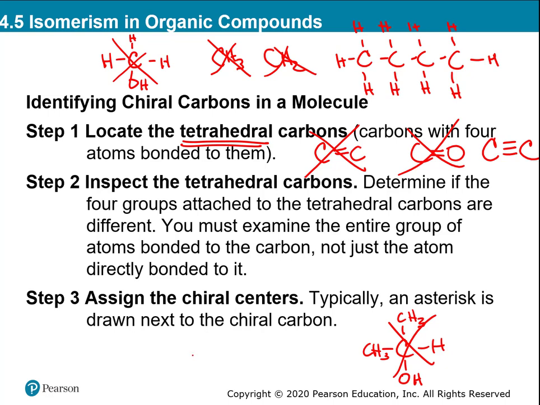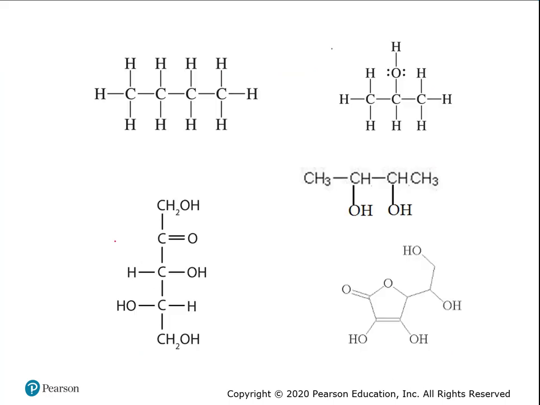And you remember in lab, if you were in lab, we did this just to make it as different looking as possible. I put a carbon, a fluorine, a bromine, a hydrogen, and a chlorine. So like you look at that and you're like, yeah, 4 bonds. Yep, definitely all 4 of those groups are different. But remember, you're not just looking at the atom. If the molecule's bigger than this, you got to look at everything to the left, everything to the right, everything above, everything below. Not just the atom that's right next to it. So let's do a couple.